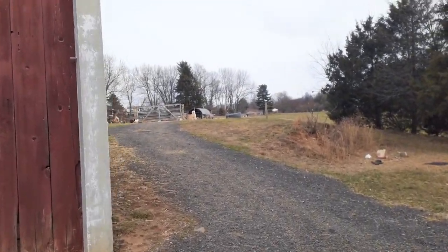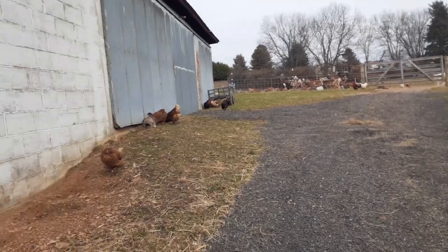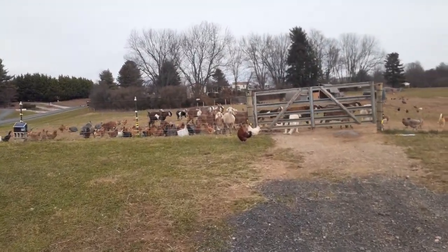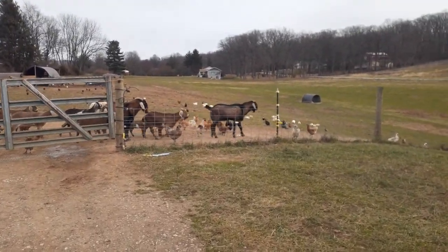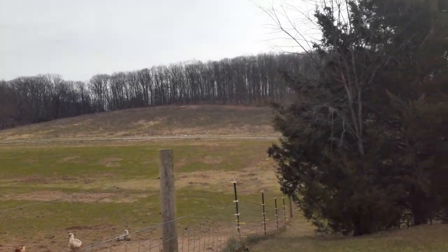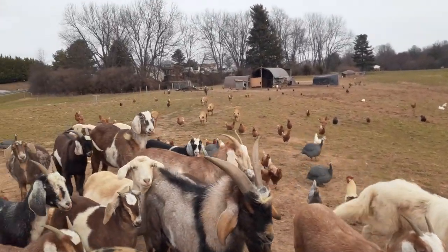Look, they're waiting at the fence already and I haven't even fired up the tractor, but they know it's breakfast time. Look at all those goats — the goats love it here and as you can see, they like it so much they have lots of babies. Look at all this land they have to graze, and we hope to fence that in real soon across the street. This year we're going to fence in the other hill over there for the pigs — we have to do that real soon. Here come the pigs!